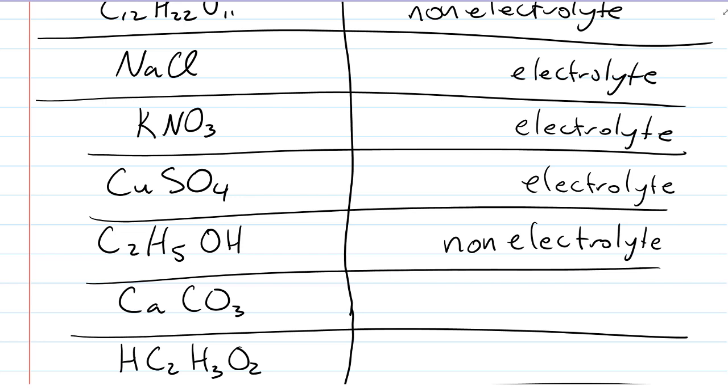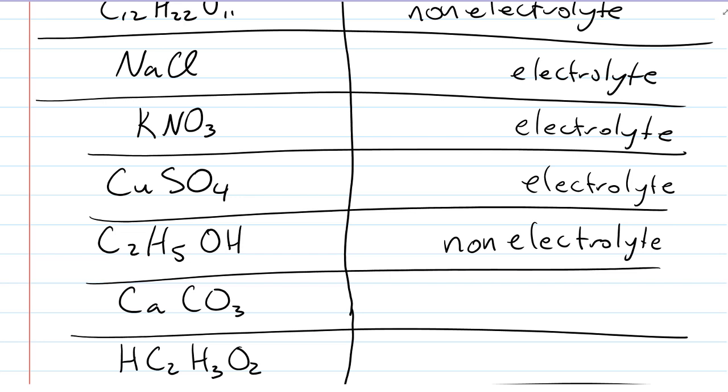Now the chalk is not super soluble. So what I'm trying to do here is break the chalk up into some smaller pieces and get some of the chalk to dissolve. We then want to test to see whether or not this conducts electricity. I'm going to turn the lights down so you can see. Well, that's enough there. We'll test this. And we see that the chalk itself does not conduct electricity.